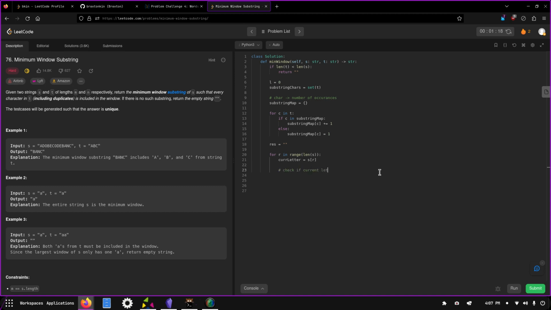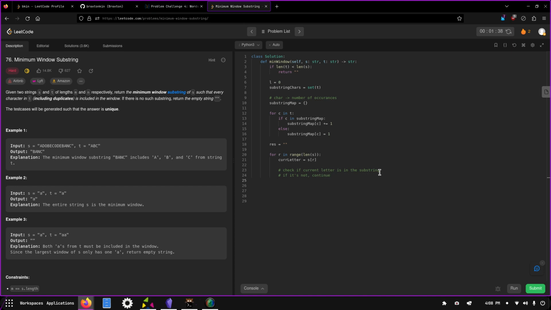Check if current letter is in the substring. If it's not, keep increasing the R pointer.